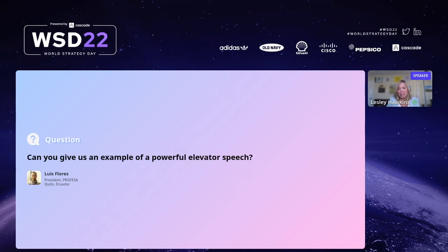So the example that I tried to give was just that. It was clear and succinct: this is exactly what I'm working on. I'm working with this partner to deliver this exact experience for the consumer to make sure that we are driving to the sales. So I'm building a shop in shop. Here's the vendors that I'm working with. Here's the product that's going to feature in there. And this is exactly how we're going to make sure that the consumer engages with the space. So if you go back to your strategy and make sure that not only is it easy to understand, but that no matter who, at what level in the organization, really has the opportunity to connect with it and explain how their job, no matter the level within the organization, actually can ladder up.